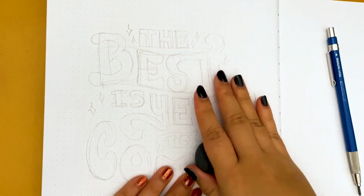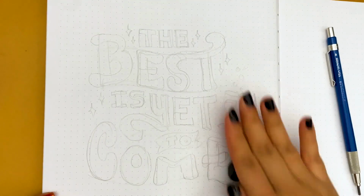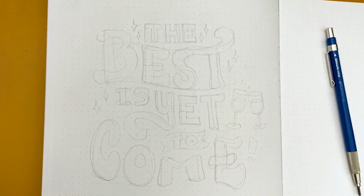Before we ink, we need to erase. So here I'm just going to briefly use my kneadable eraser to get rid of some of that graphite. That way when we go to ink it and erase it later on, it's a lot easier. All right, so we're going to ink.